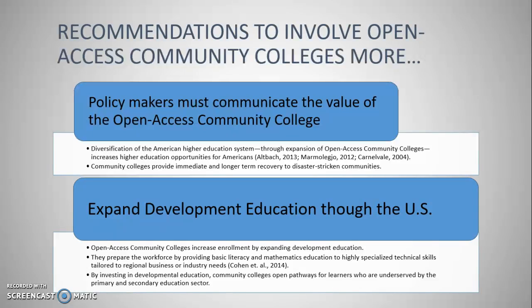Now, two, there needs to be an expansion of developmental education throughout the United States. Increasing enrollment by expanding developmental education will provide the workforce with basic literacy and mathematics education up to specialized technical skilled workers, and that will tailor to the economic improvement of regional business and industry needs. In many areas of the United States, there is a demand by the many struggling institutions needing developmental education. By investing in developmental education, open access community colleges open pathways for learners who are underserved. Without expanding this bridge, many Americans will be left behind. As demand increases for higher education, developmental education must be the central aspect of massification and diversification in education policy.